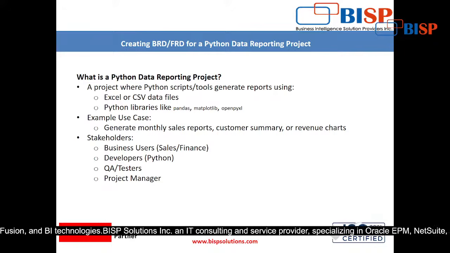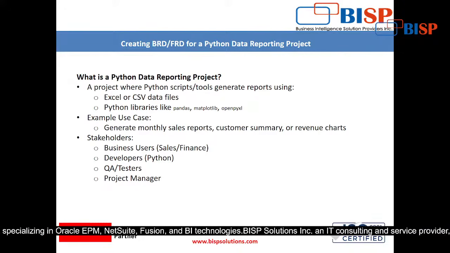After that, an example use case: generate monthly sales report. This is the use case, or we can say the requirement. Generate monthly reports, customer summary and revenue charts. Now, who will be the stakeholders?